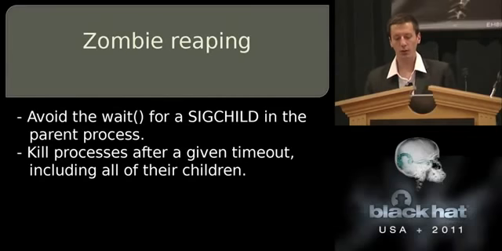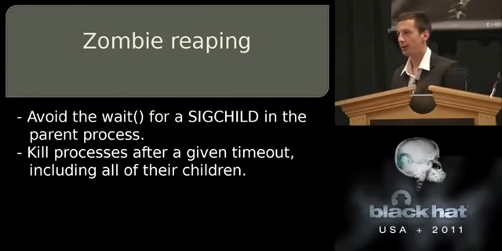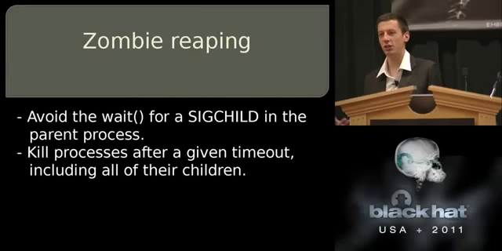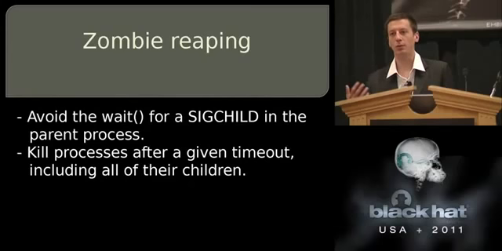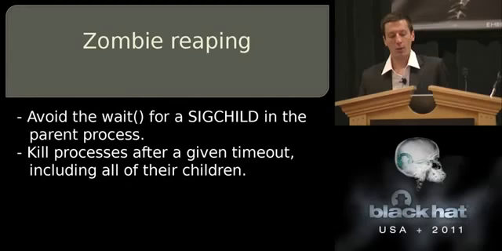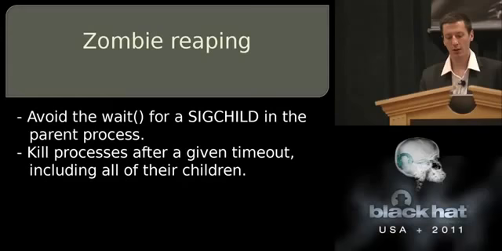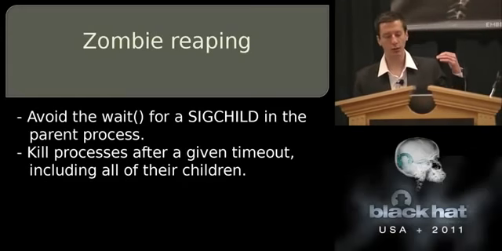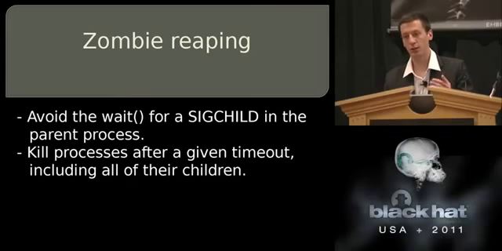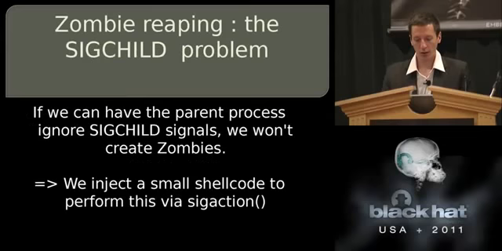If we inject a small shellcode inside the parent, which tells it to basically ignore the SIGCHLD, we won't have this problem of creating zillions of zombies, right? They will just not emit the SIGCHLD at all. The offsprings may still create processes we are unaware of. So to take care of that, we're going to kill all the newly created offsprings and all their own children. Okay.